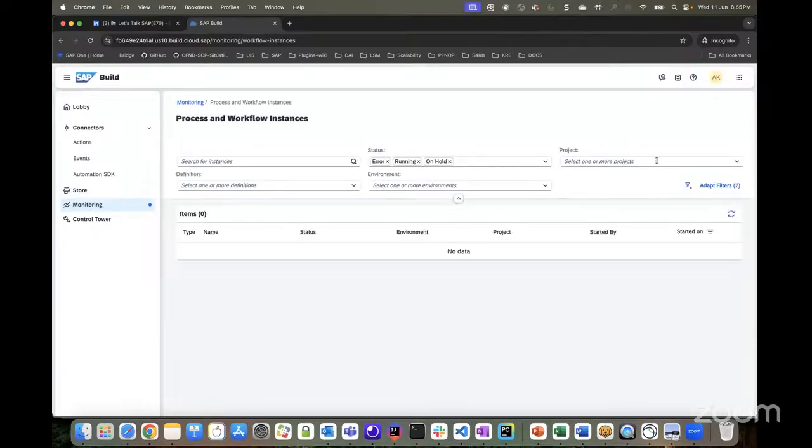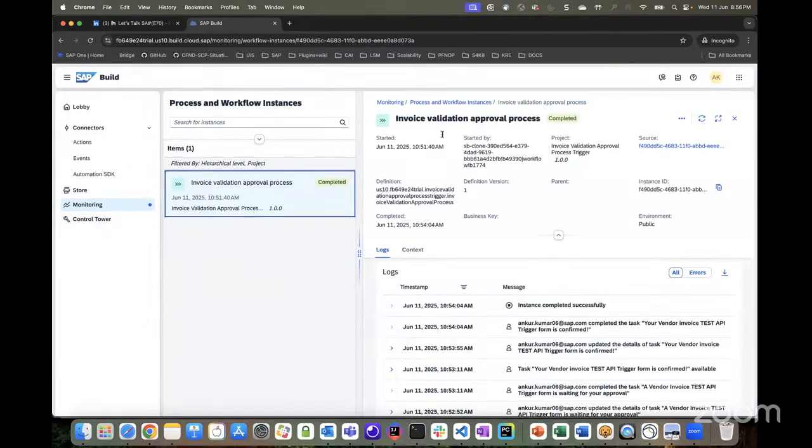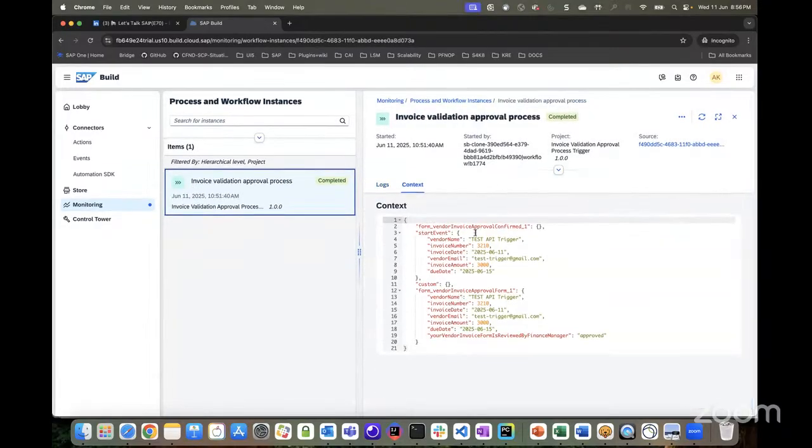Yeah, it came up here, right? So let's select the project, any project, and our project is already completed. It will have the vendor invoice validations approval, status is completed, and all the details are here. So this is how you can get that complete information in Savvy. All the information we submitted, the data and all, you can check it from here.